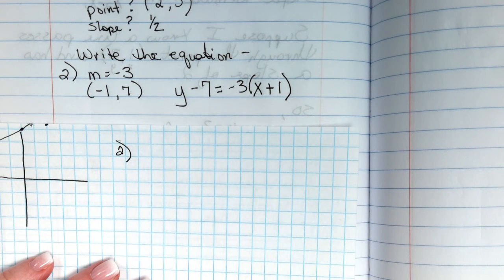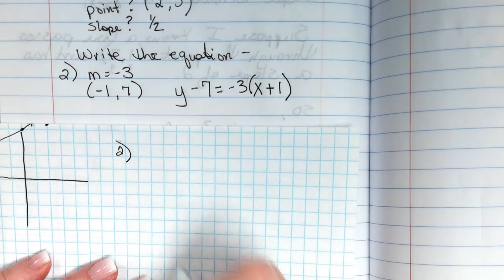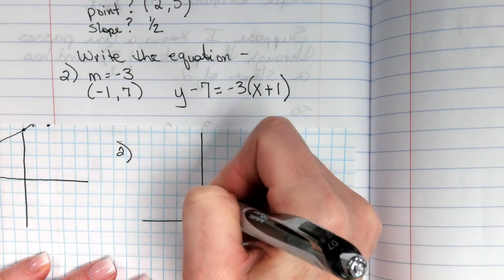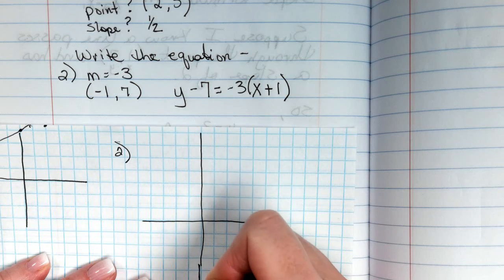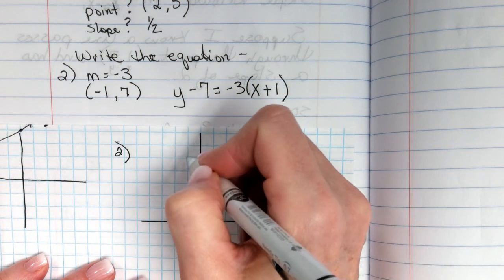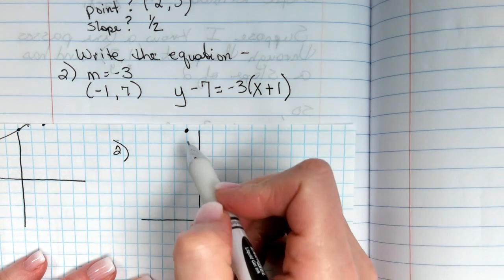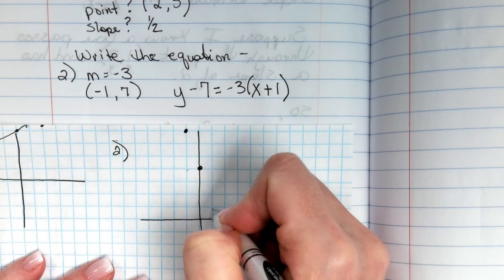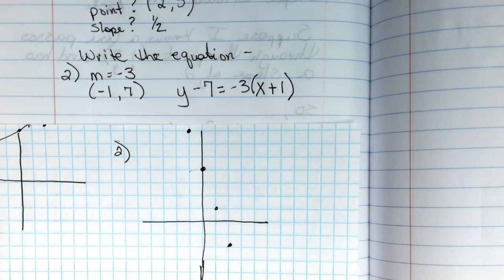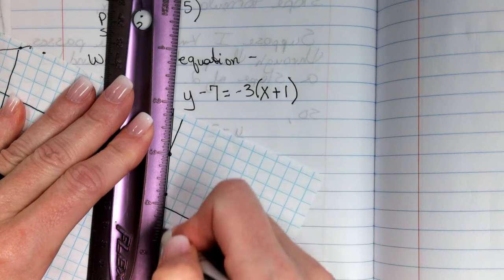So let's see. I'll try to do a better job at drawing my line this time. All right, so where am I going to start? Negative 1, 7. I made it. All right, and then what do I do from here? Yeah, I'm going to go down 3 over 1. Down 3 over 1. All right, and Grayson, I'm going to use this line too because it's a good example of it.